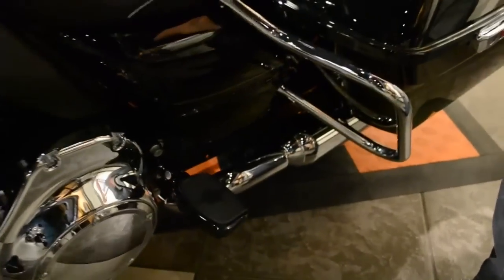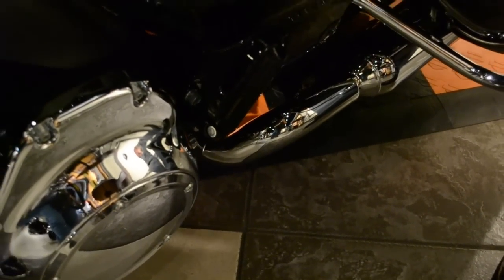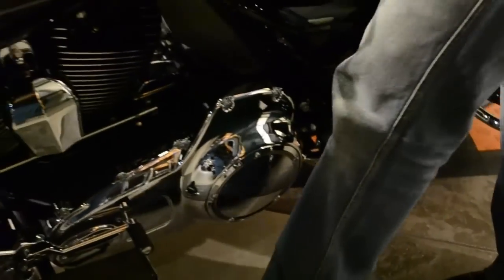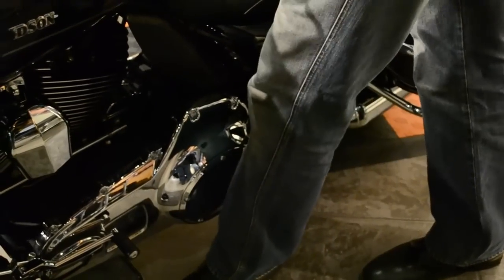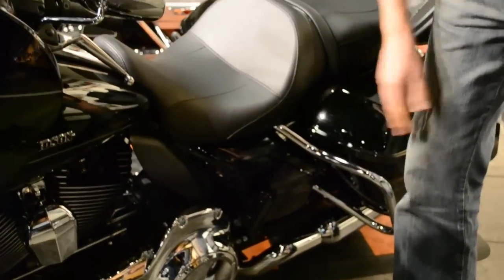The other thing is the passenger floorboards are a lot smaller and hug up tighter to the bike when they're pulled up. Part of the reason they did this is to alleviate hitting the back of your calf. When your legs are down, these won't hit the backs of your calves as badly as on the regular Limited.